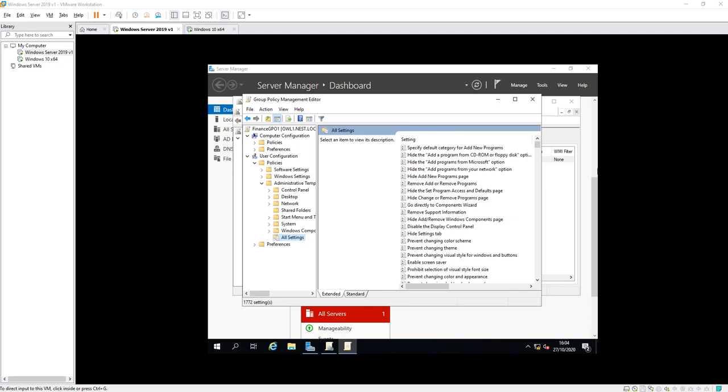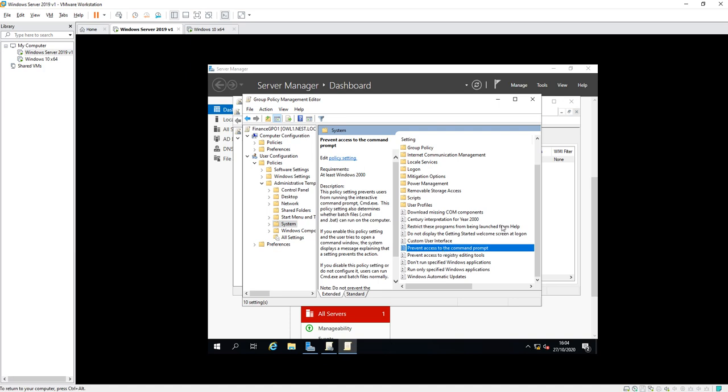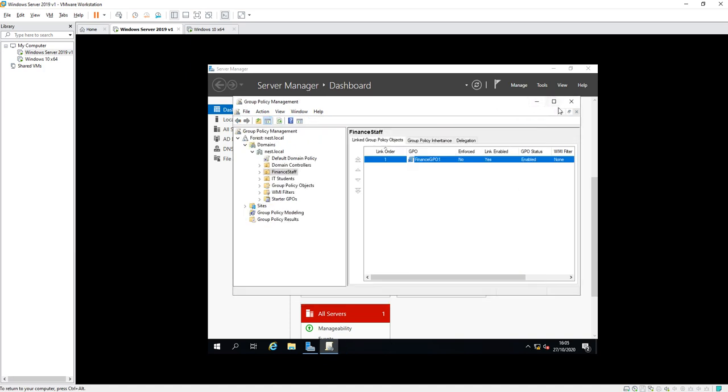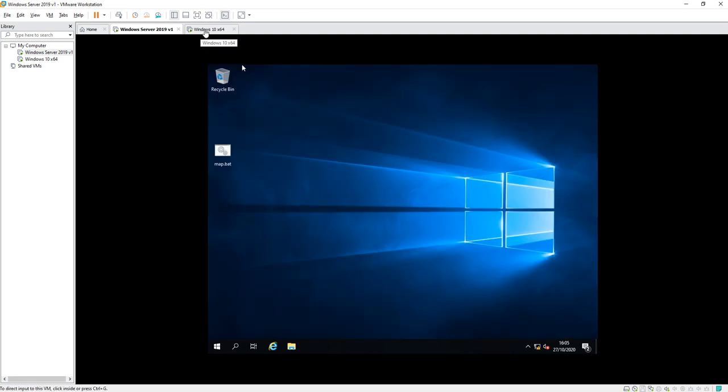But the other way they said is it's administrative templates and system, and then I would guess it's administrative template system, so it's in here somewhere. Prevent access to the run command is there. So two ways to get there. But anyway, so I've put that on the finance system.